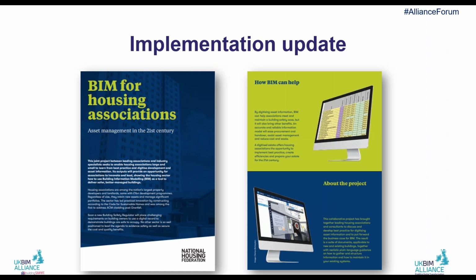The aim of the project itself is to develop a set of exemplar documents which are compliant with the UK BIM framework and ISO 19650 processes, which basically provide a report that is quite easy and quick to use as the foundations for implementing BIM within the housing associations. The aim of the report and the guidance is to cover a business case for housing associations and why they should be using BIM. This will include example projects and case studies.